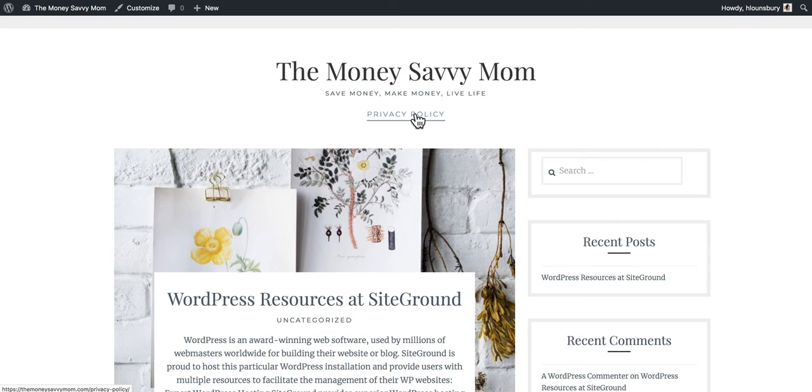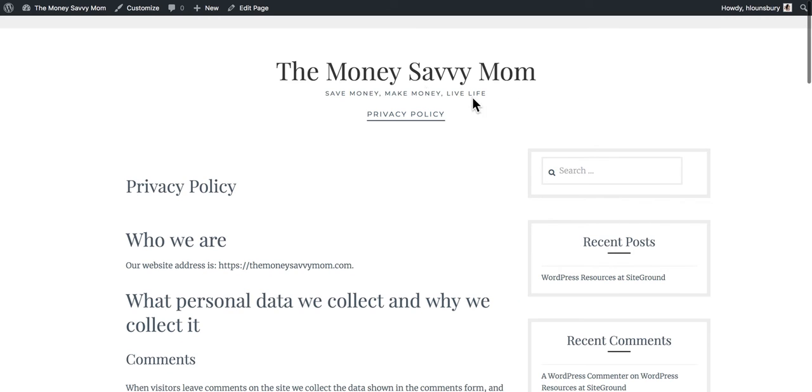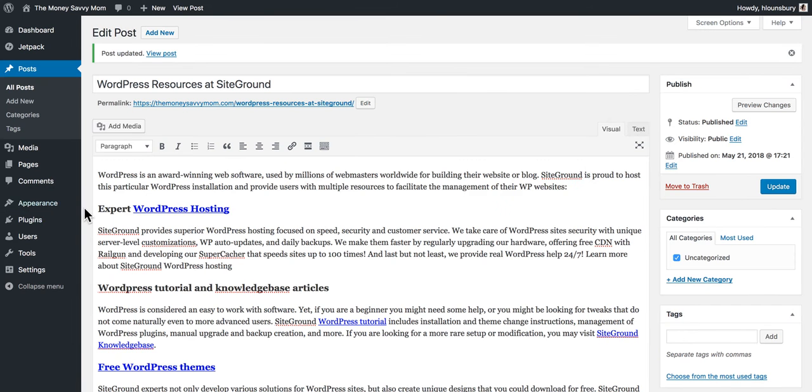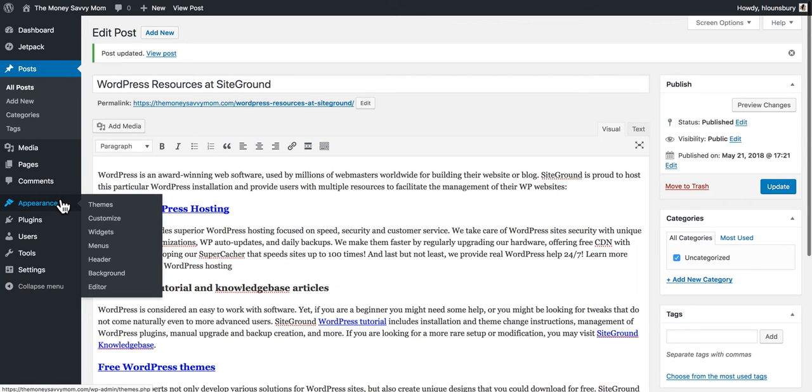And there's a menu actually right there. It's added, the only page I have on my site so far is my privacy policy. And go take a look at that. So to customize and see what kind of options your site or your theme has, you can go to Appearance, Customize.